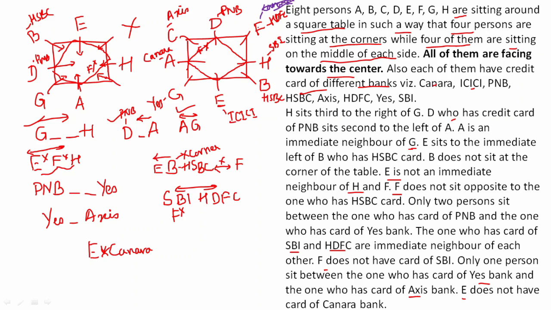Whenever you say it is not in the corner, you should not leave it. This is very, very important. We can just change the table and it will become the middle. Whatever we did here, we cancelled this whole option, that is fine. But if we had taken out this option, we would not have been able to solve this question. So this is your final arrangement. With this arrangement you will be able to solve the questions.